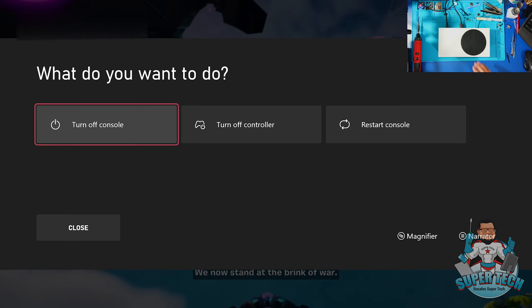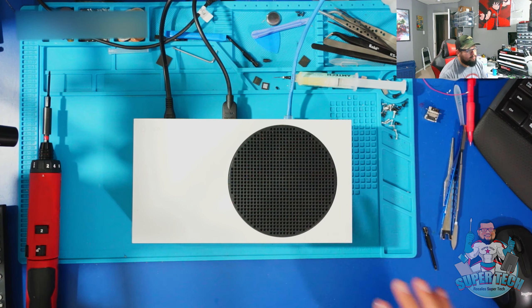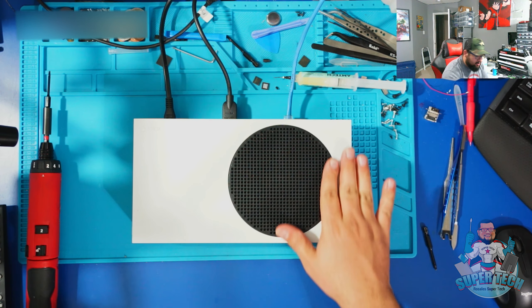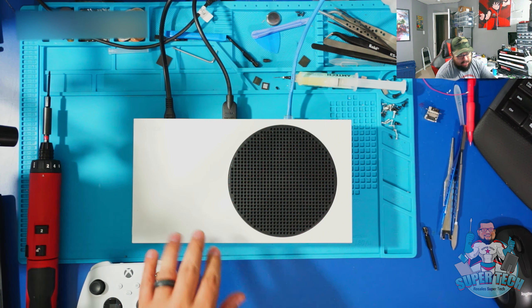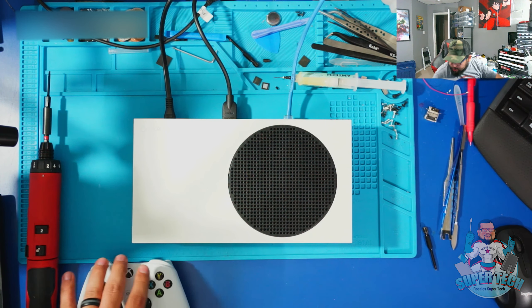I am going to clean this console up — it does have a few things here and there that I need to clean up with some Clorox wipes. Other than that, this console is basically repaired. I'm going to be selling it for about $450. I'll take minimum probably about $420 — $400 at the very least, nothing less than that. If you guys or gals are actually interested in buying this console, feel free to message me directly and I can definitely try to do a deal with you. Alright, I'm done. This is Leo with Super Tech. Appreciate you watching — peace. Y'all have a good night or a good day wherever you're at. Thank you guys for watching. Bye.